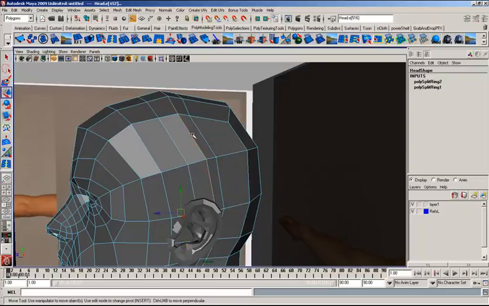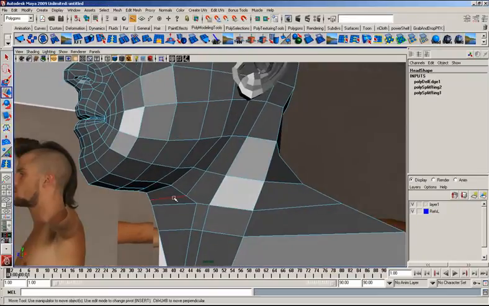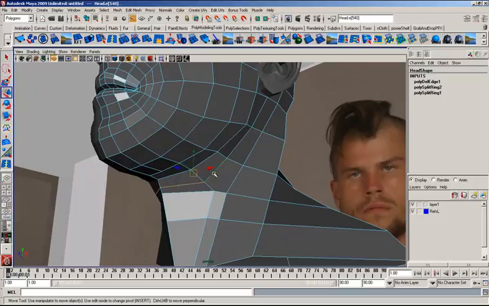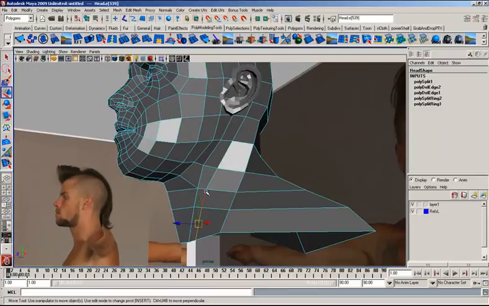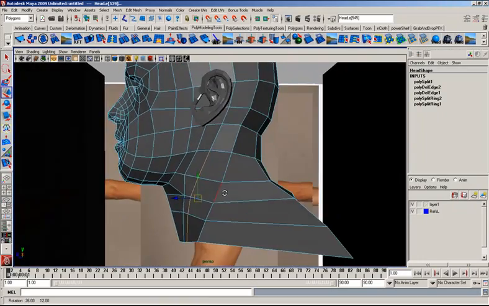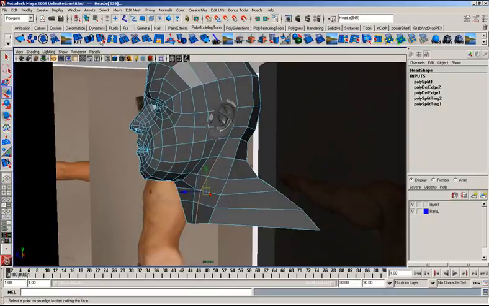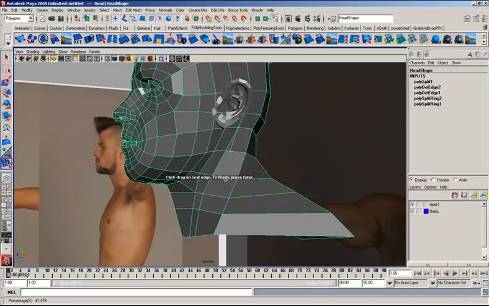And then I'm going to delete this edge loop and redirect this one so that it comes down here. Okay, and then this. See if we can do something like that there, and just shift it out a little bit more.